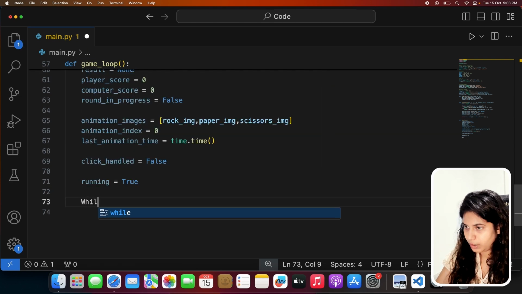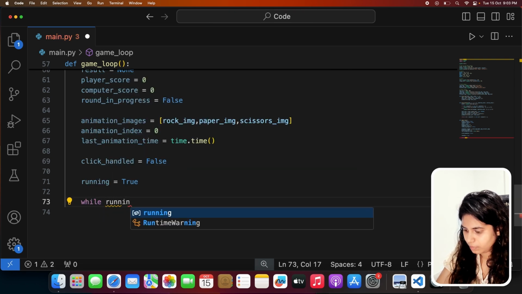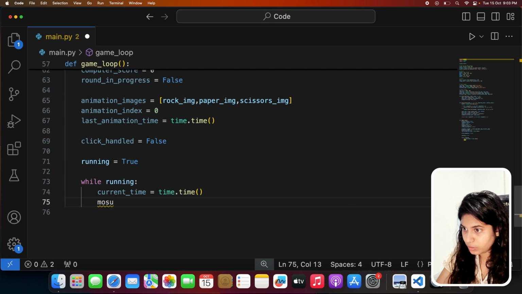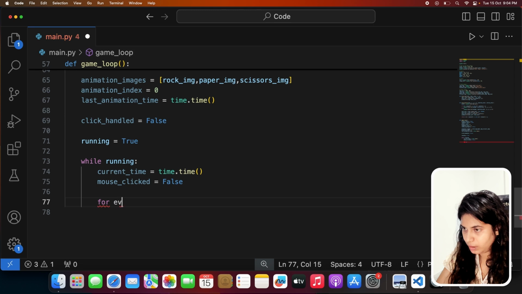Next, I have while running, the current time equal to time dot time, and then mouse clicked equal to false. And let's go to check the event.